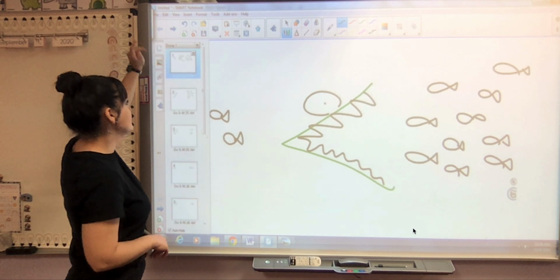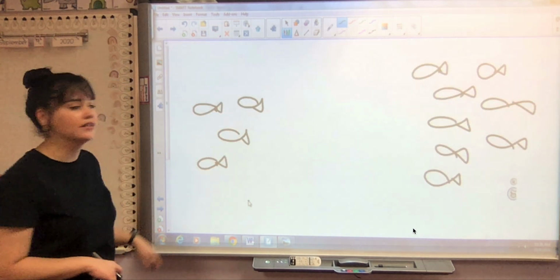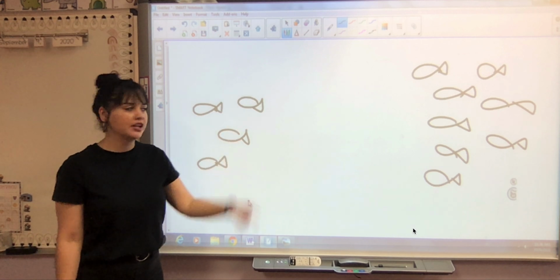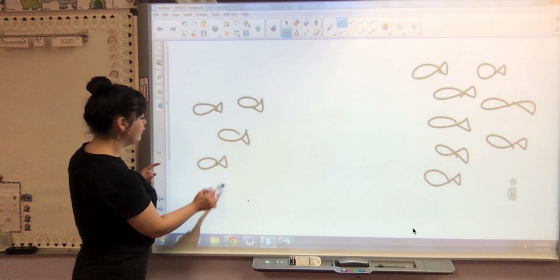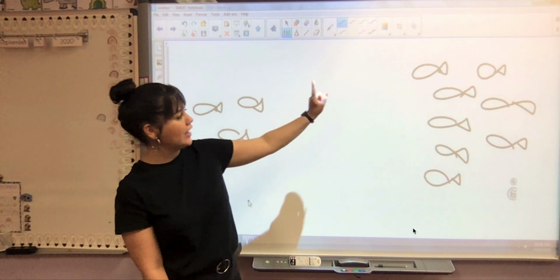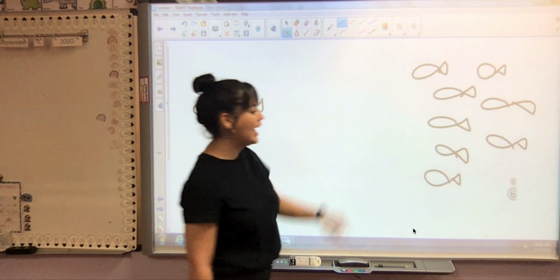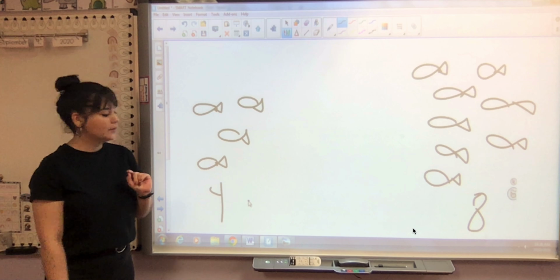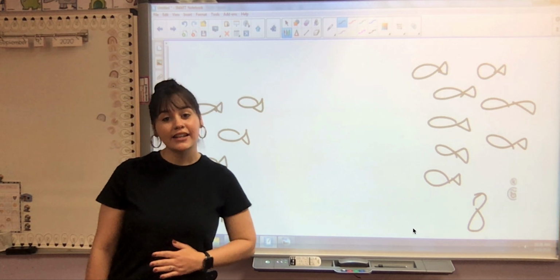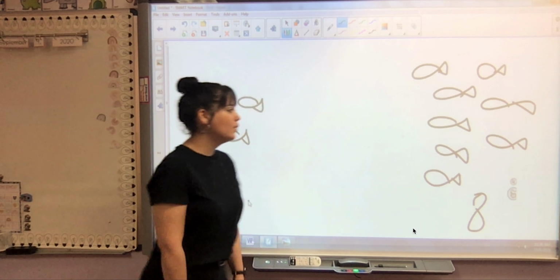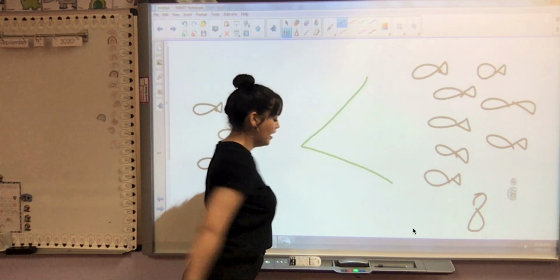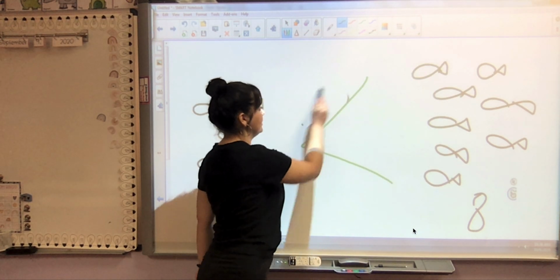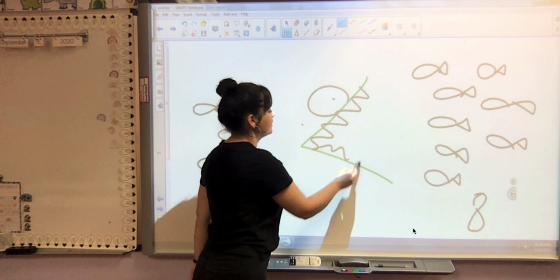Let's look at a couple other piles because there were a whole bunch of other piles that he got to pick from. When my alligator friend looked at these 2 piles of fish, he noticed that this pile of fish had 4 fish, and that pile of fish had 1, 2, 3, 4, 5, 6, 7, 8 fish. There are 8 fish over there. There's 4 fish over here. So my alligator, being the hungry alligator friend that he is, went and ate that pile of fish. This is the pile he ate.